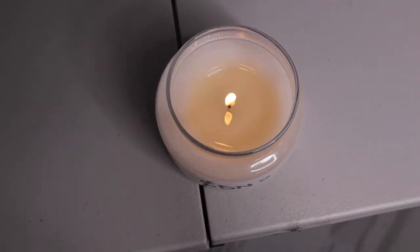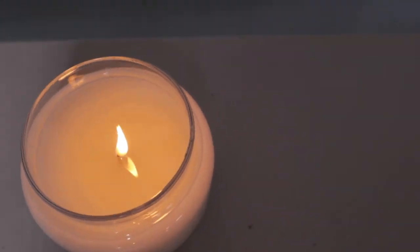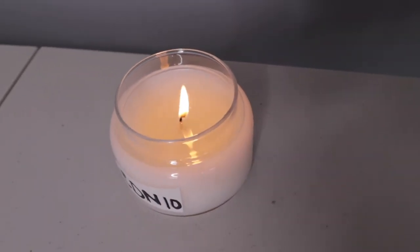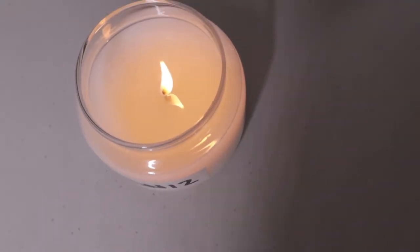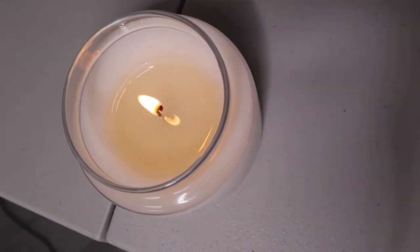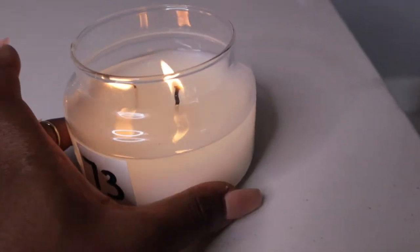CDN 6 was smoking a little. CDN 8 was just tunneling. CDN 10 had a few smoking sessions, not too bad. And CDN 12 was smoking a lot. So when you looked at the HTP 72 and 73 series, they were doing fine.